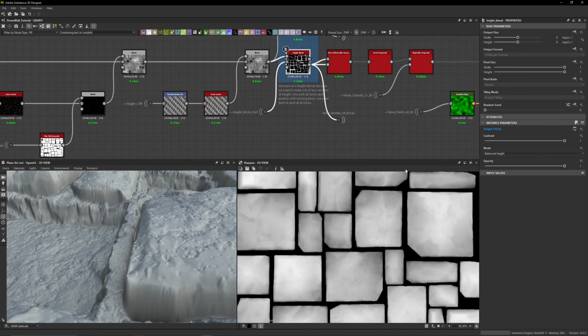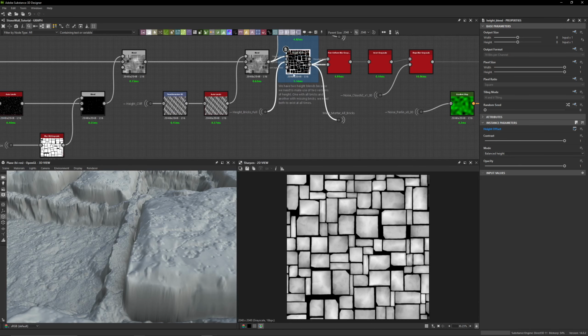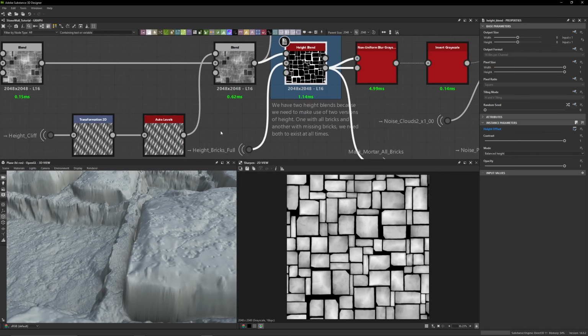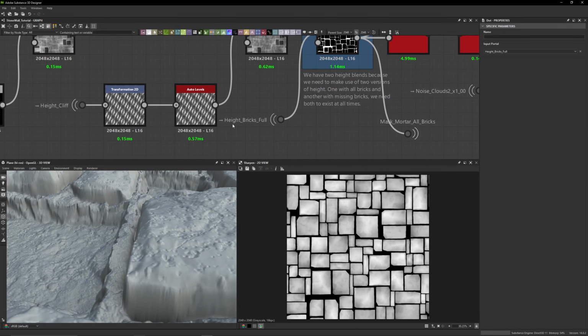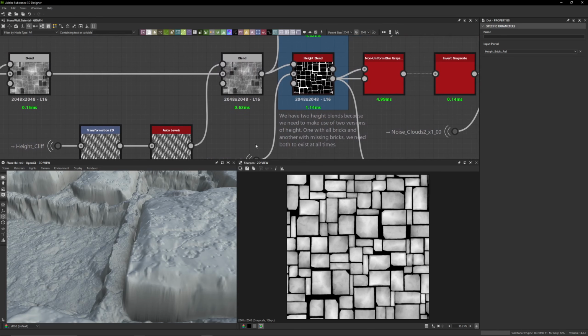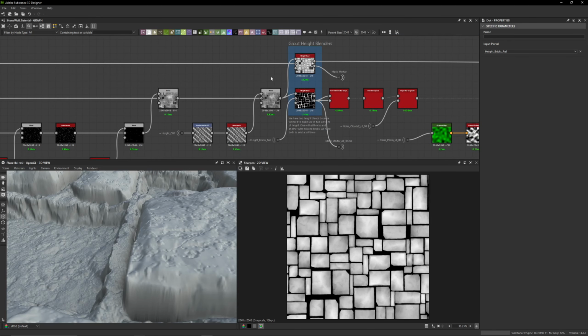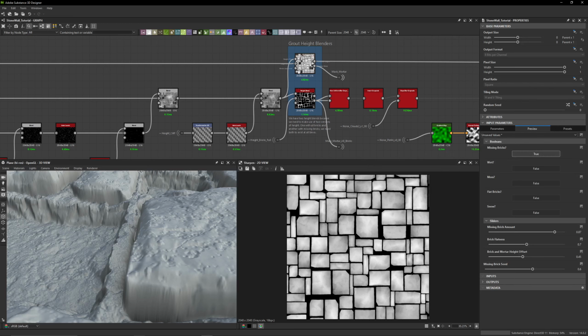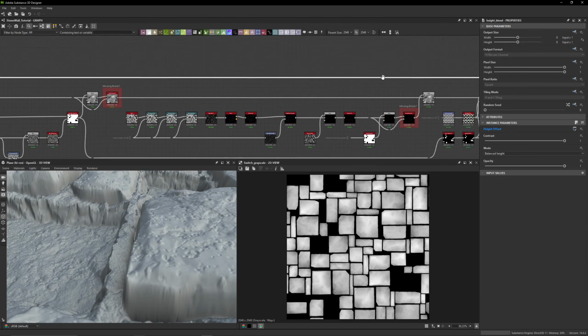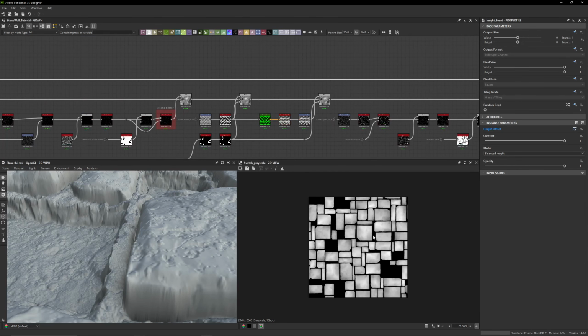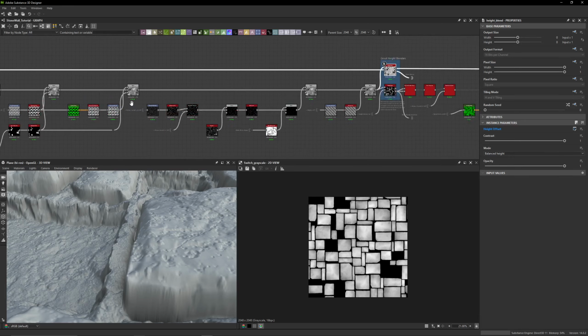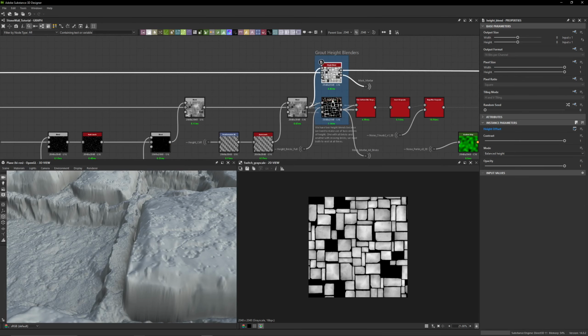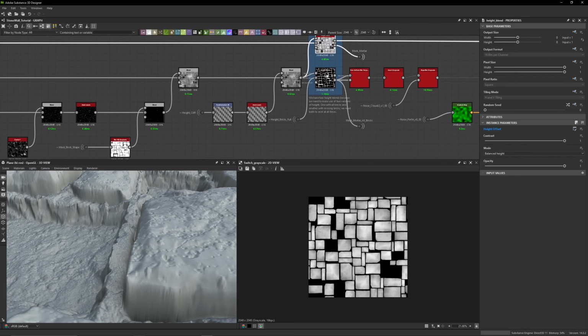But for the bottom of this height blend, we're plugging in height bricks full portal. And the reason for that is because if we turn on missing bricks, then our input here, our main path, has the missing bricks. And like I said, we need two of these because we need one where they're always there. So that's what this second one is.